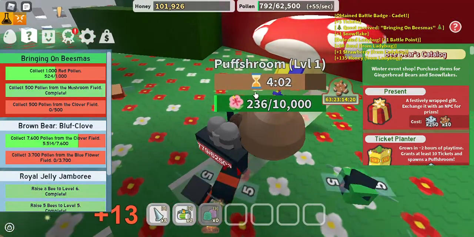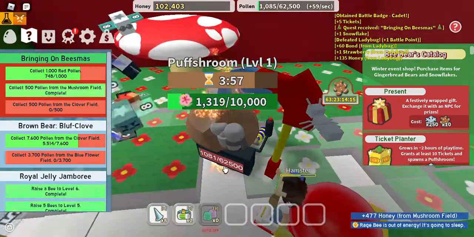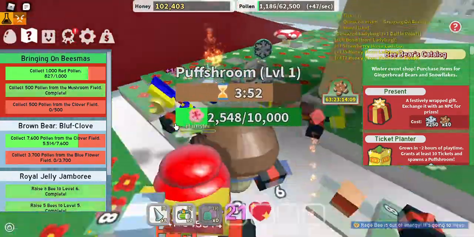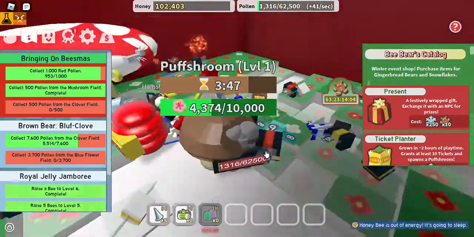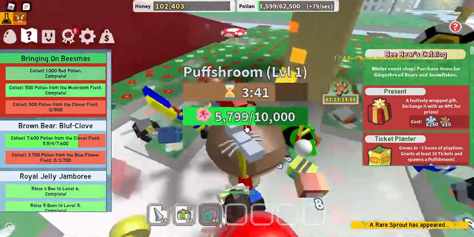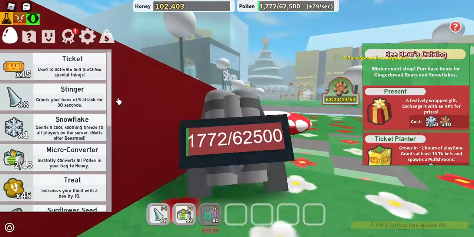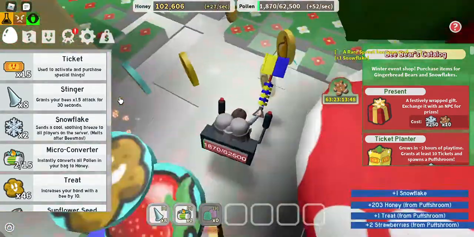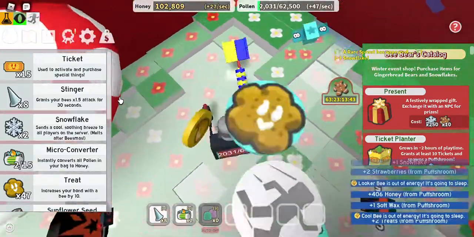Mushroom field. Yeah, I'm literally killing it. You'll get rewards. Yeah, that's what I'm doing. Do you get royal jelly? I think they will. You can buy royal jellies. Oh yeah, I do have a bunch. Wait! It's gonna get killed soon! There's no royal jelly in this one.